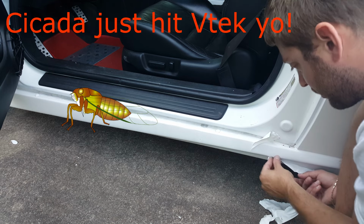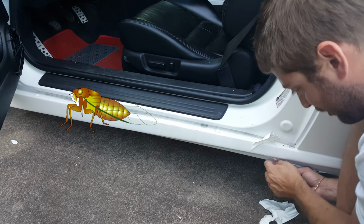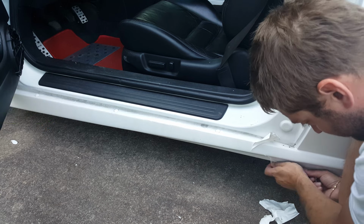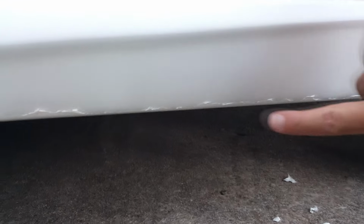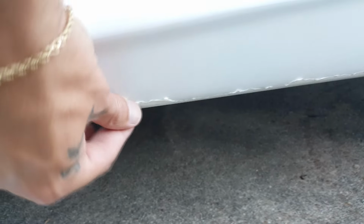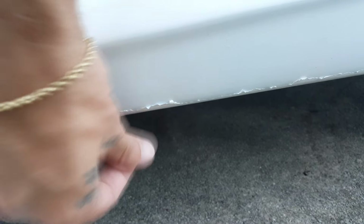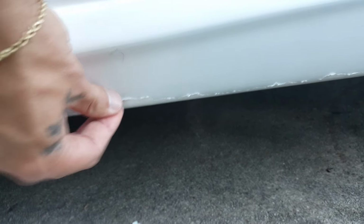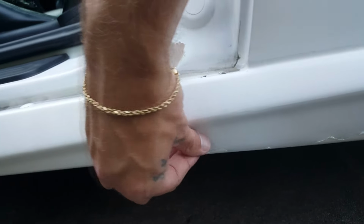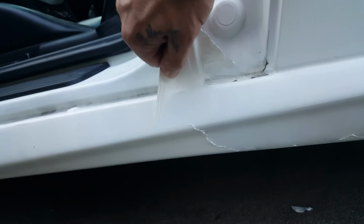And you can also, of course, peel down. And if you sprayed a good amount of PlastiDip, you can get good on that edge too. One of the things I was talking about earlier was how it just leaves a bunch of this stuff here that you're really not going to be able to get off without some kind of chemical or something. So like I said, what I'm going to do is just spray some stuff on there, some PlastiDip release agent or something that'll kind of break up the PlastiDip but won't, of course, harm the paint job underneath. And then I'm going to hit it with my pressure washer.